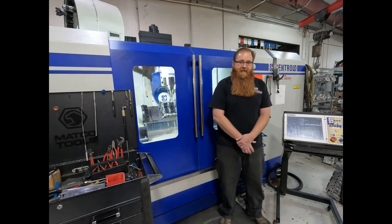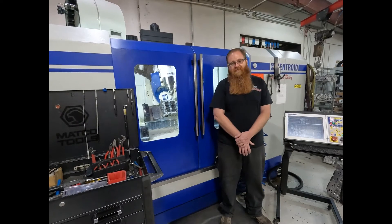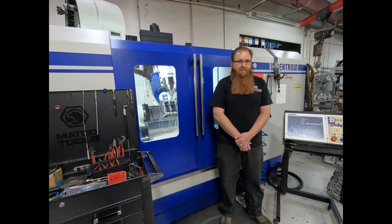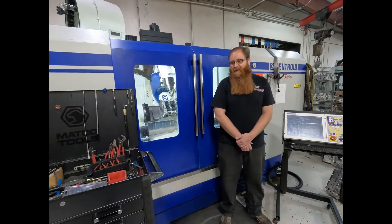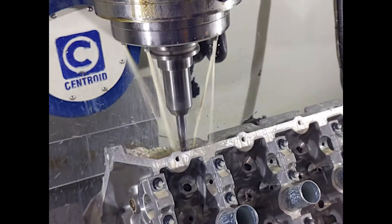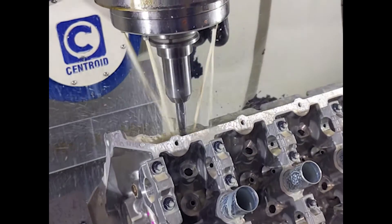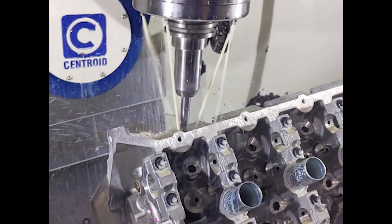3D with Mastercam — there's not been a cylinder head yet that we have digitized after porting that we have not picked up air. We've picked up power and repeatability. We can offer our customer the same product every single time and in a timely fashion. The coyote head you see cutting right now is about a 30 to 40 hour deal to hand port, and we can literally take one port through development, digitize it, and be in full production in days.